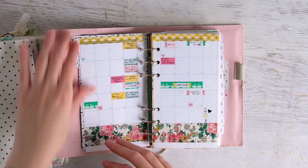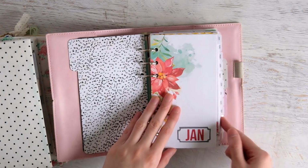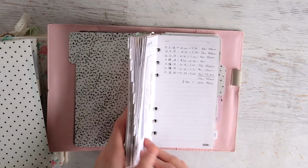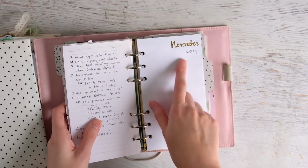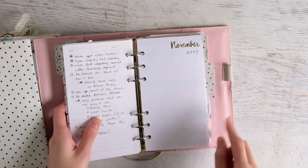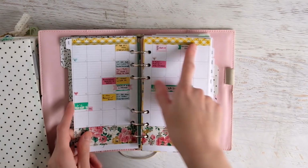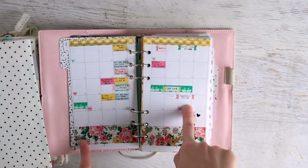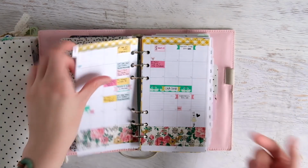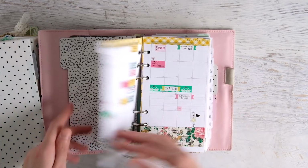And so January, some of them are covered here because these are old. Let me see if I can show you. These are old Color Crush Webster's Pages inserts from 2017, and all I did was cover all this, and so this becomes Monday and this becomes Sunday because the dates line up. So I covered some of these with some Cocoa Daisy printables.